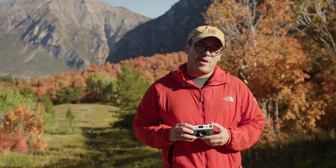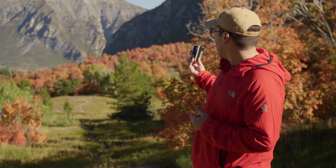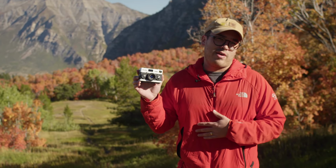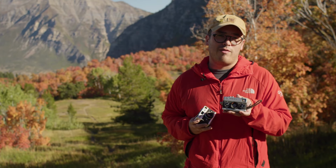How's it going, everyone? My name's Harrison. I'm a manager here at theFINDlab. We are at Kiev Peak, at Buffalo Peak in Provo, Utah, and we're actually here to test out the new Rollei 35AF, and we're going to be comparing it side by side with the old Rollei 35S.